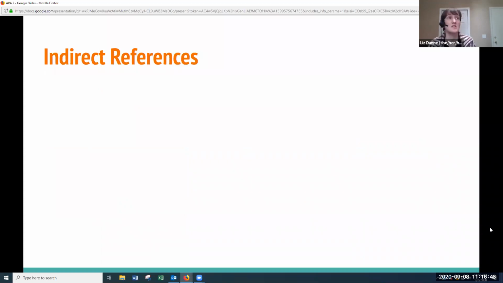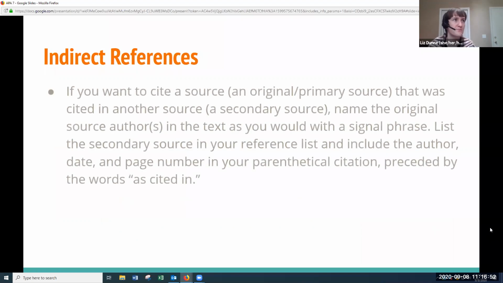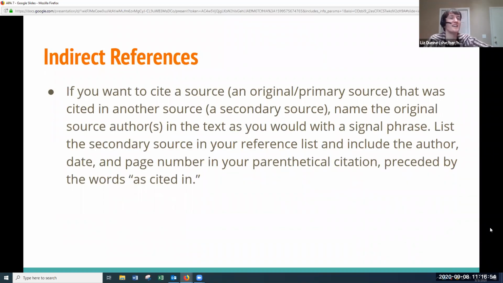Okay, indirect references. This is a good one too, and it's also a little bit tricky. It's not very obvious, so it's a little discombobulating at first. If you want to cite an original primary source that was cited in another source that you're reading, your secondary source that's analyzing that primary source, what you want to do is name the original source author in the text, like if you were using a signal phrase like we talked about earlier.